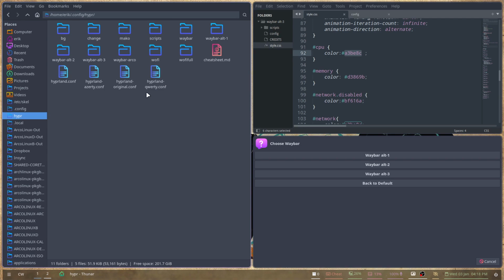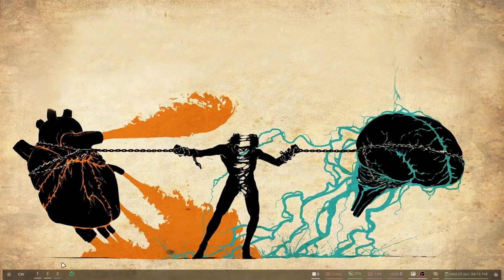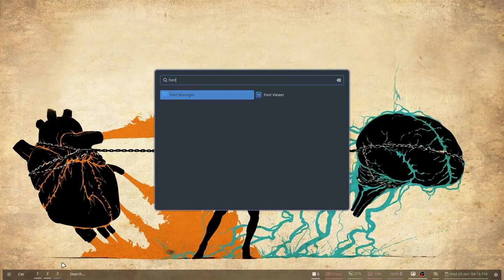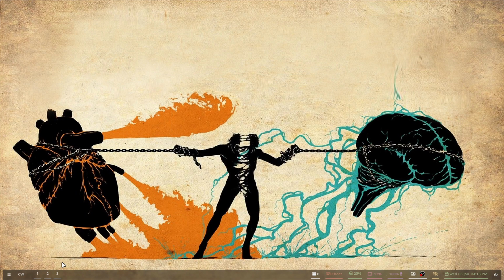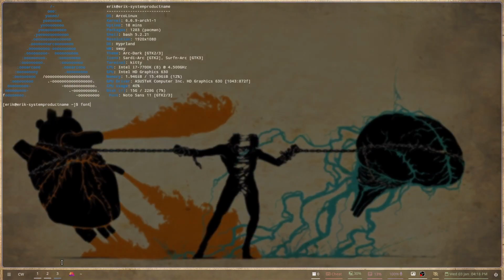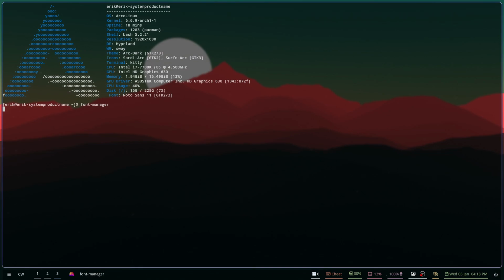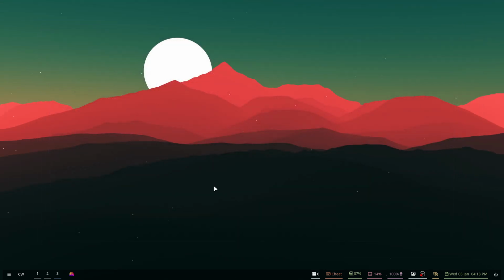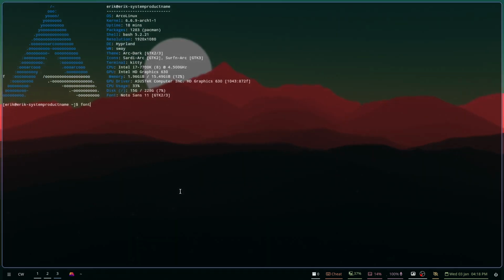What else can we do? We want to keep this, but maybe not that particular icon, right? Maybe not that particular icon. Let me introduce again... oh, I don't know, maybe I have it already. Font Manager. Now Font Manager, if you launch it like this, it won't launch. Whatever, right? Who needs that particular way of launching? As long as it launches, that's fine. And it isn't launching. Why is that happening?